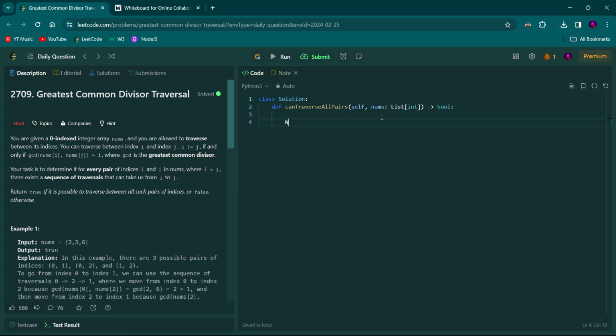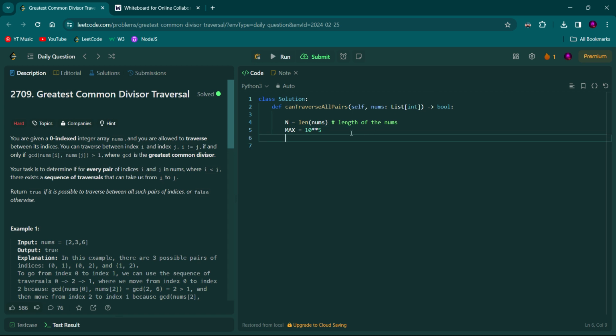Let's declare all the constants at the start. Now, what I have to do is find the prime factors. At most, how many numbers do I have to search for? I can go up to 10 to the power 5.